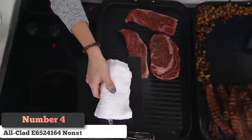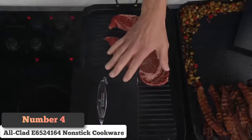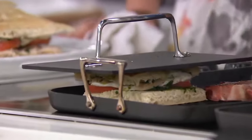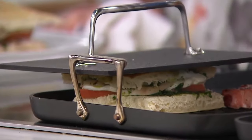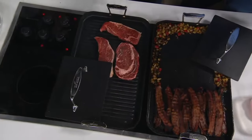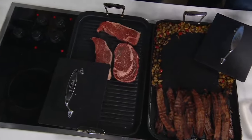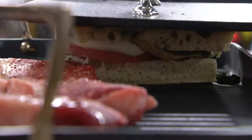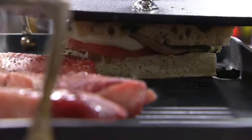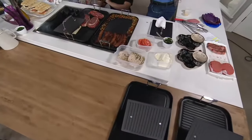Number 4: All-Clad Nonstick Grande Grill Cookware. We don't typically recommend two-burner grill pans, as different burners tend to provide uneven heat. Your circumstances, however, may dictate that you need something larger than a single burner pan can provide, so let's find the best. The anodized aluminum construction means that it's lightweight but still provides good heat distribution. Because of that, you can grill in the area between burners without a significant difference in searing.